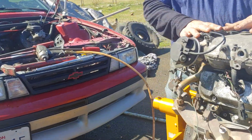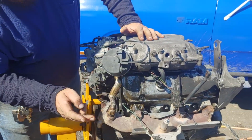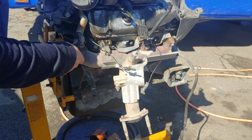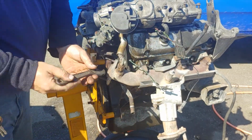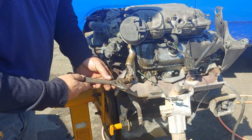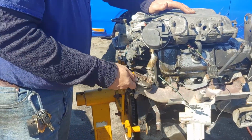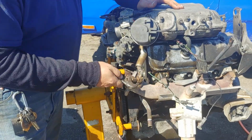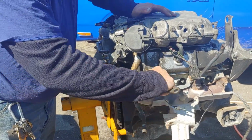Alright, then we're going to try to take all of our vacuum ports off. EGR, oh, almost forgot. I'll take that nut off the EGR. And you can tell I've had it off before and fought it because the hose is all twisted up. It still functions, it doesn't leak, so I leave it alone.